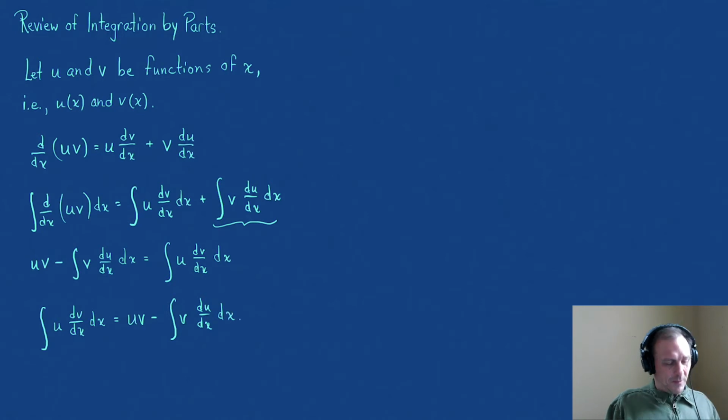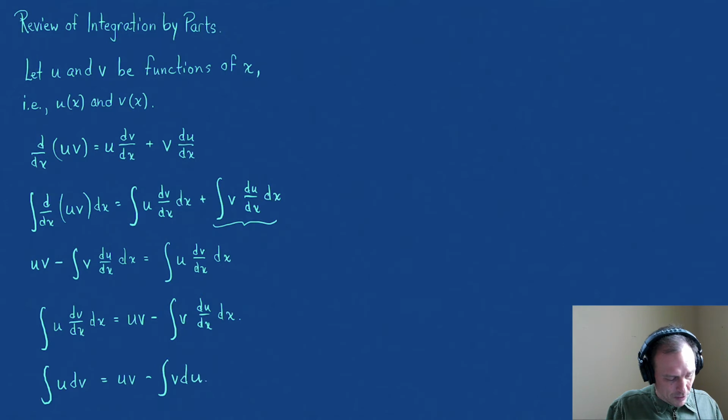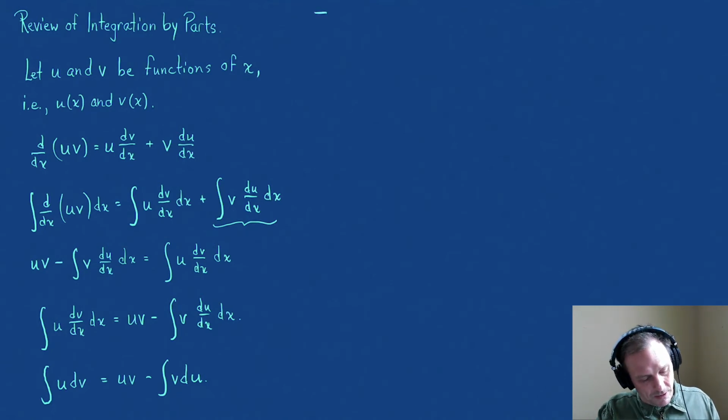Now, we tend to get a little lazy and instead of writing the formal notation like I just did here, you'll often see it in shorthand of the integral of u dv is equal to uv minus the integral of v du. And that's, I think, kind of the shorthand way to remember this. So that's how it works, or that's where it comes from. Let's try an example.